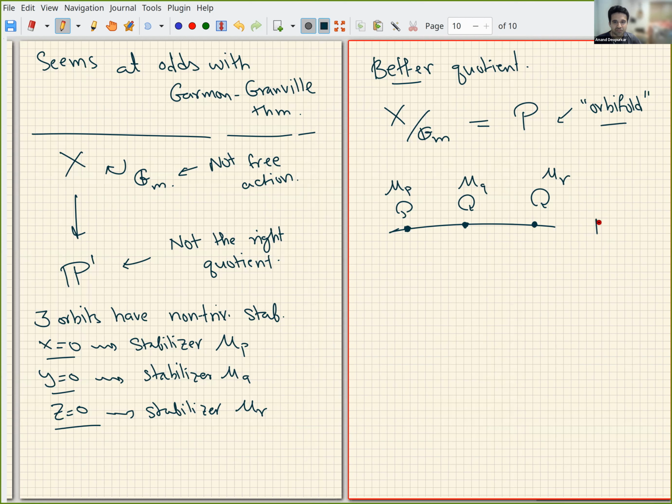And then we should go back and apply our spherical, elliptic, hyperbolic heuristic. So what should P count as? Should it be elliptic, hyperbolic, or spherical? Well, how do we tell? We just look at the degree of the canonical bundle. And what's the degree of the canonical bundle? If you compute the degree of the canonical bundle correctly, in the orbifold sense, then this is a fraction, but it's this.